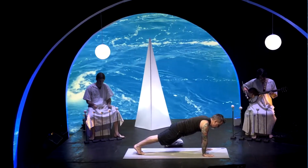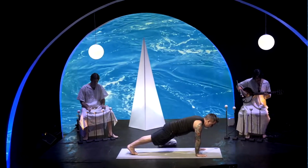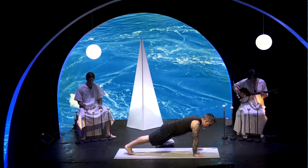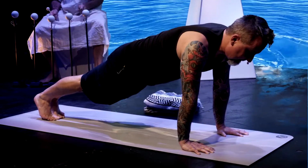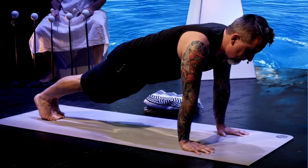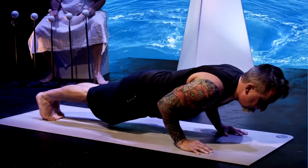So again, breathe in. Hold it. And breathe out. We'll do that again on your next breath in. Bring it all the way in. And on the exhale, slowly lower down to the mat.